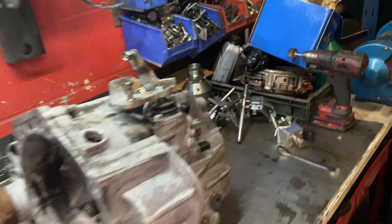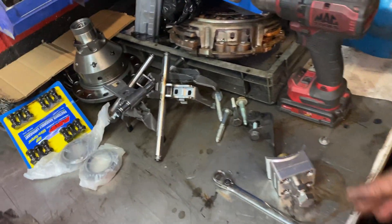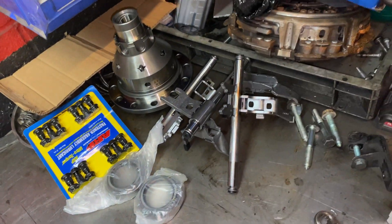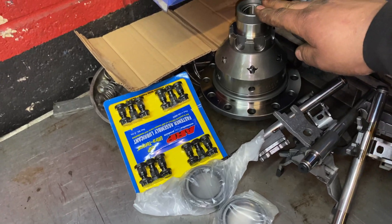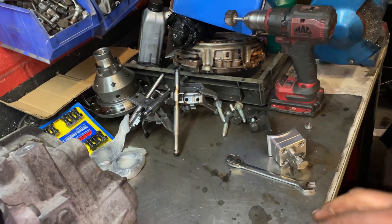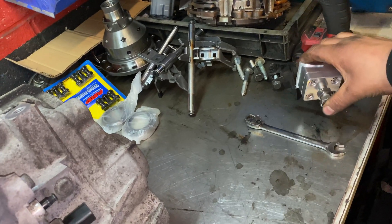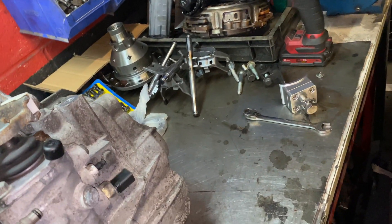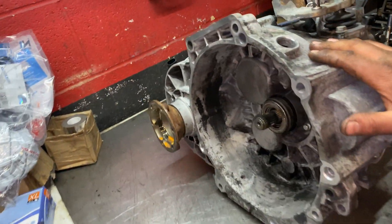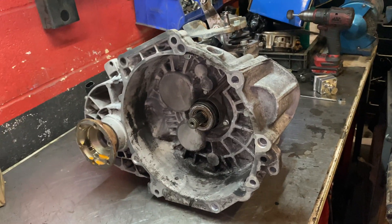So I'm going to split the video step by step. For example, we'll fit the support shaft - that's one video. We'll fit the gear selectors - that's a different video. We'll fit the LSD - that's a different video. That way, if you want the video for fitting second to fourth gear selector, you search and watch just that, not the complete gearbox build. I think it makes more sense, because some people won't sit through a 40-minute video.